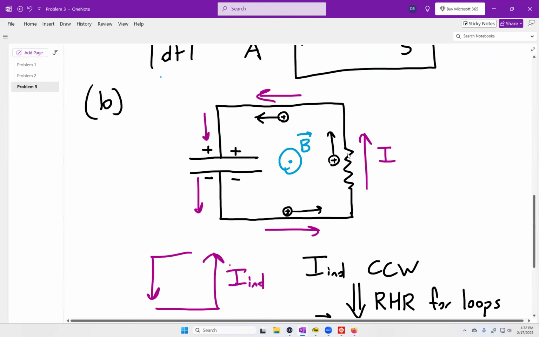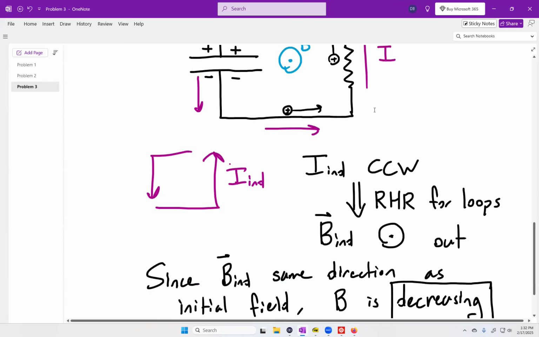So let me just walk you through that again in case you didn't get it. Number one, we know the top plate of the capacitor is the one being positively charged. So that means current has to be flowing around counterclockwise to push positive charge onto the top plate of the capacitor. And the only source of that current is the induced EMF from the magnetic field. So that's our induced current.